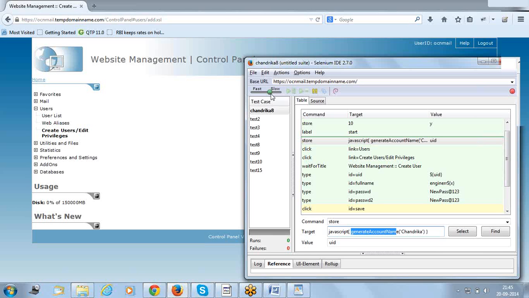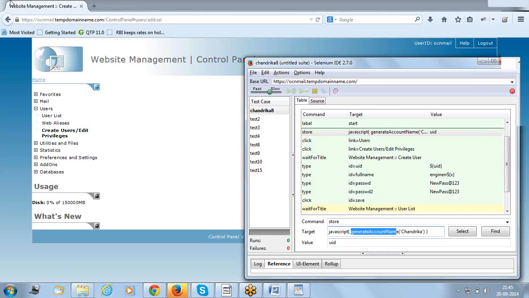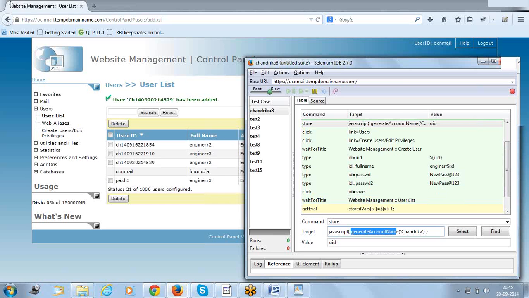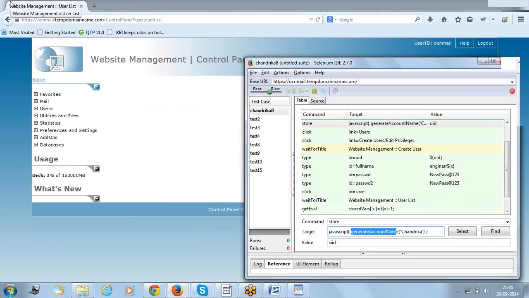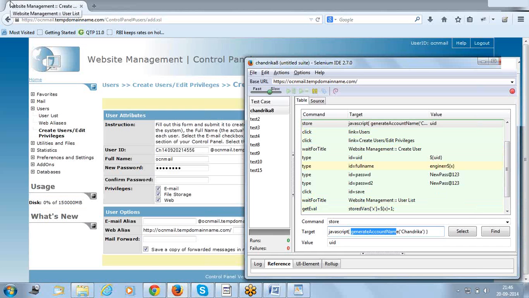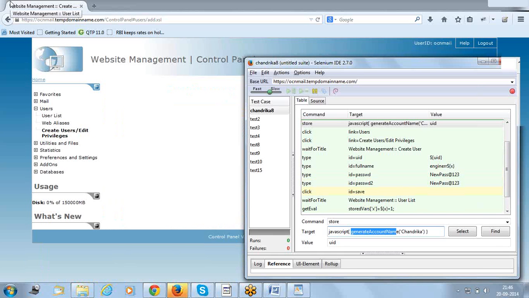It will generate a dynamic number based on the time. Still the first user is being created. See, the second user. See here, the user ID entered is CH something, it got entered into that field.